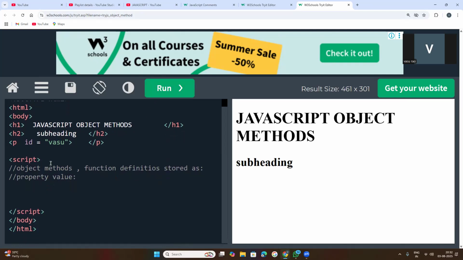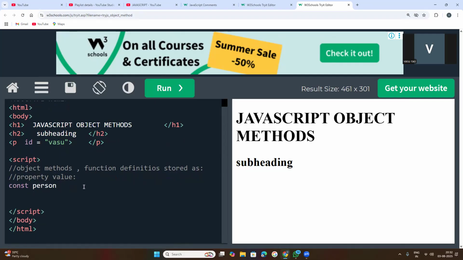So now come here. Up to this, what? HTML body. This is the HTML code written in the body section. Next, inside of the script, you need to create the objects. First of all, we need to create the object. I told you how many ways an object can be created in JavaScript. One is by the const keyword. So const I am using. Object name, suppose person. Person is the object name.